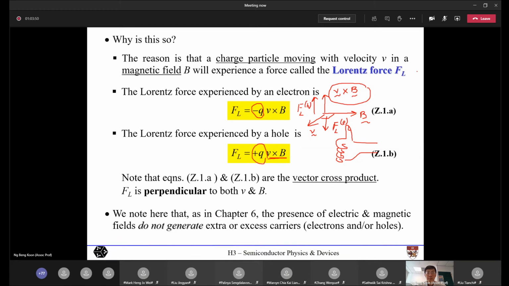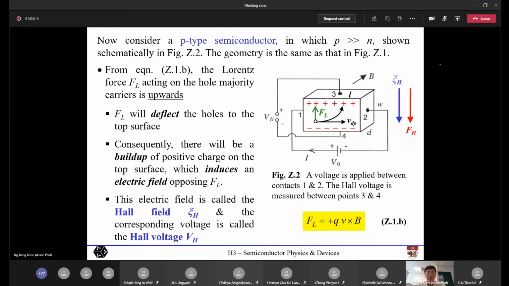The principle for this is the same as why you put current into a motor, and the motor turns. It's the same effect. The current flowing in the coil in the motor is essentially electrons, and the electrons cut through the magnetic field, which generates a force that pushes the carriers and in turn causes the coil to rotate. So how does this effect actually result in a charge forming between the top and bottom?